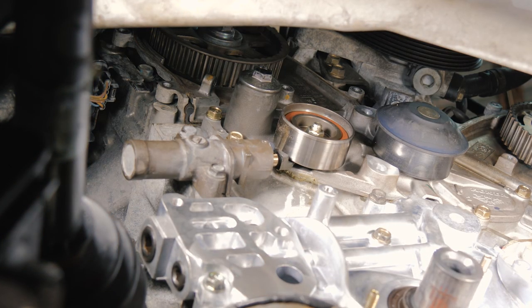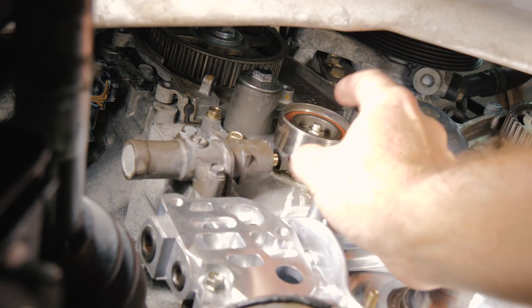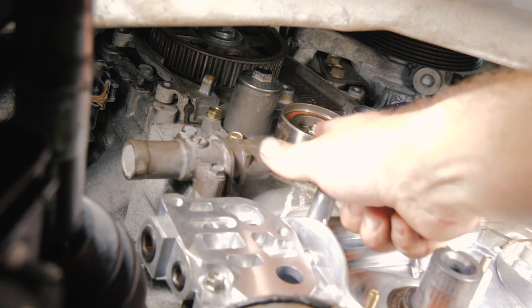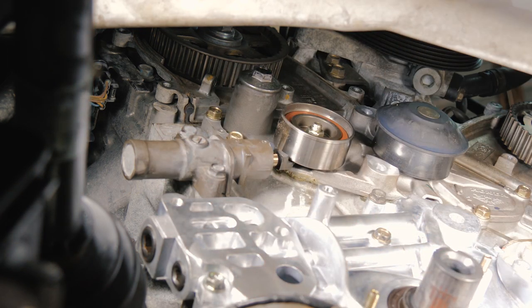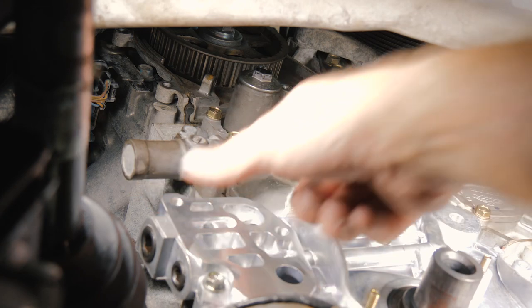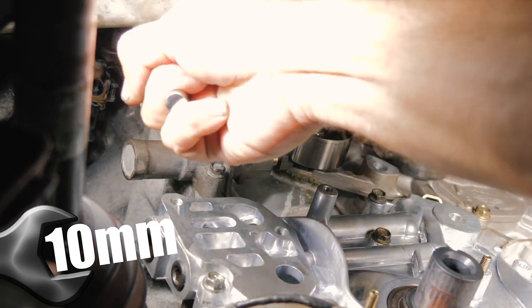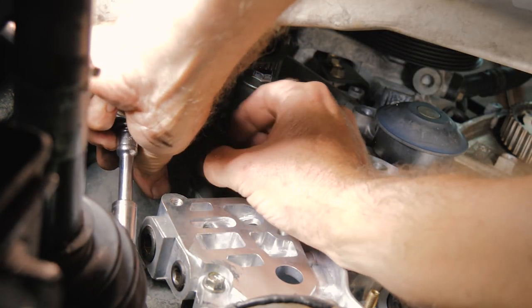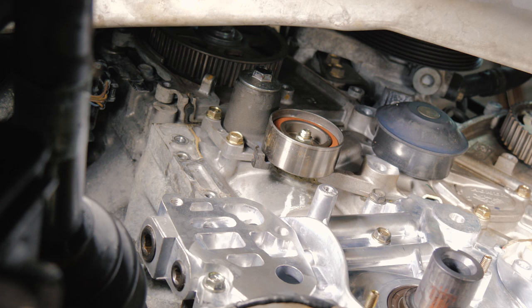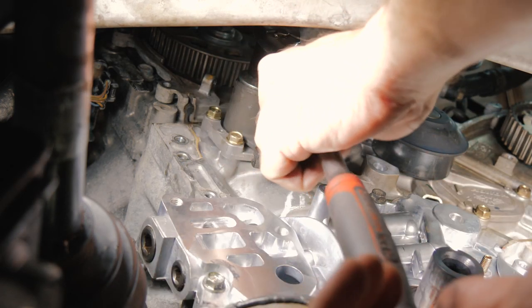All right, so now we're just going to get some stuff out of the way. We're going to remove the old tensioner. This is the tensioner bracket with the pulley, and then this is the actual tensioner. We have brand new ones of those, so we'll go ahead and remove these two 10 millimeters here. So now we're going to remove the tensioner assembly. This is a 14 millimeter.